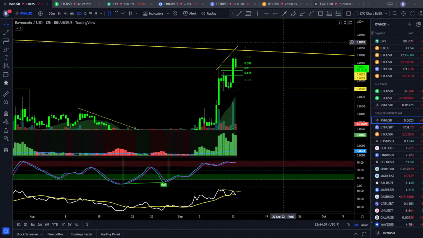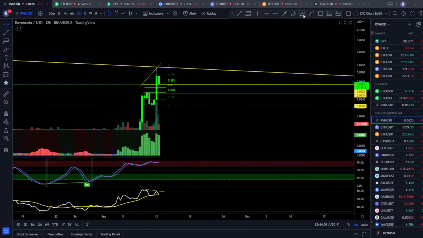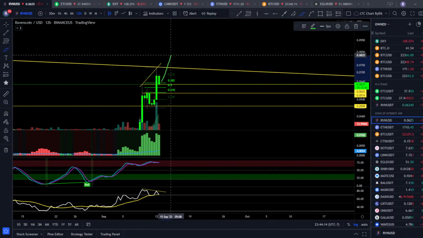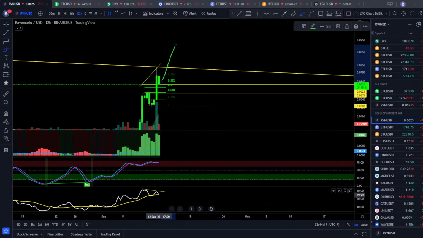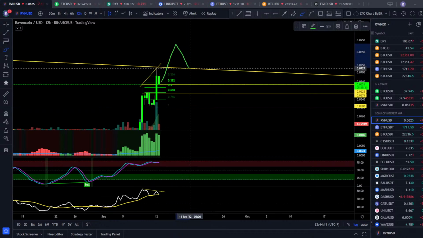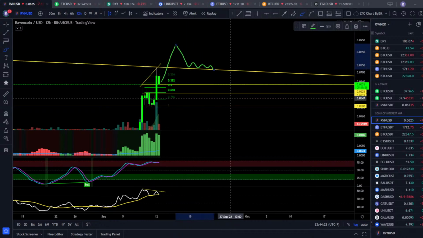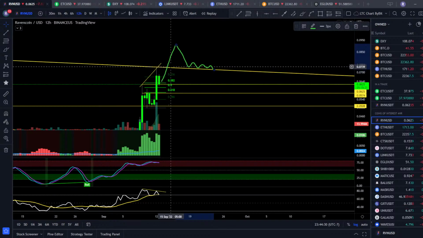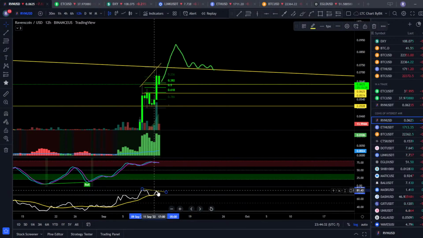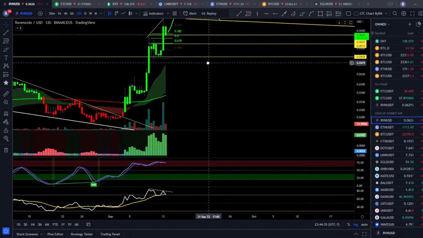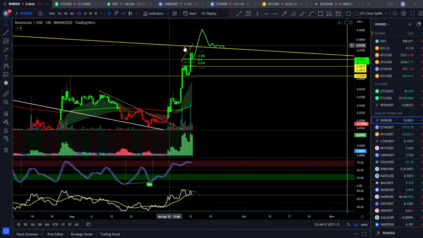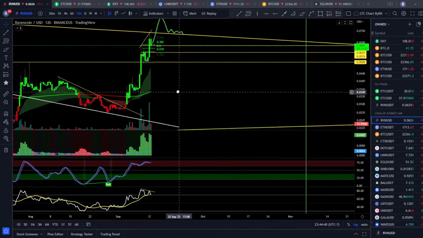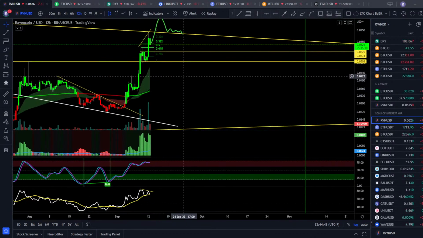That would be the most bullish scenario we can come up with right now, if we had this divergence coming in and we were able to push above our resistance, and then the divergence plays out and we do get a rejection and we come down and we start doing this for a little bit. That, in my opinion, would probably be one of the most bullish things that could happen, to get out of here. We got to get above this resistance. Otherwise this divergence is going to push us back down inside of our main resistance line here, which honestly, if it did, I'd be looking at this 200 EMA.